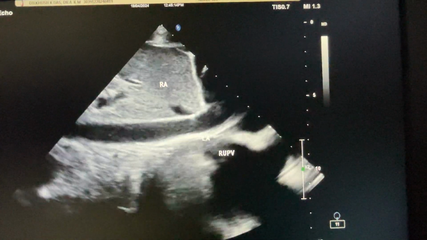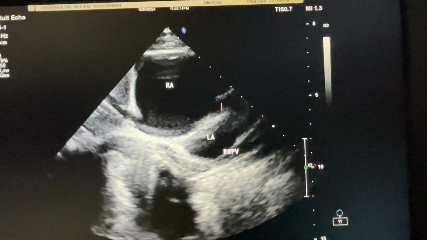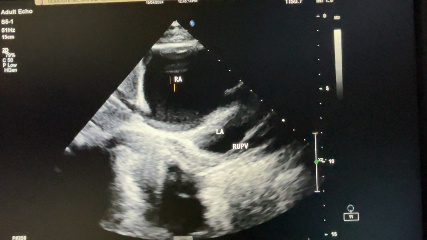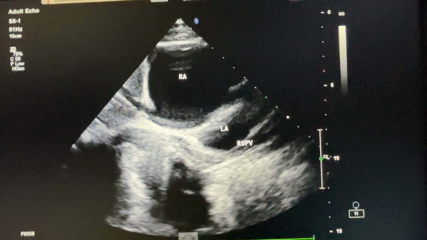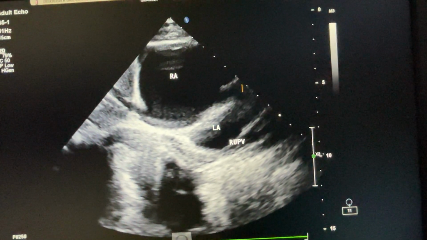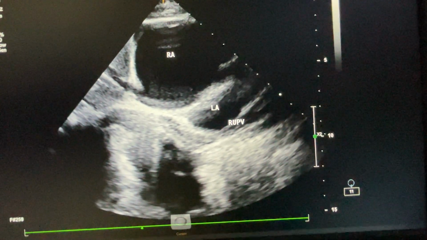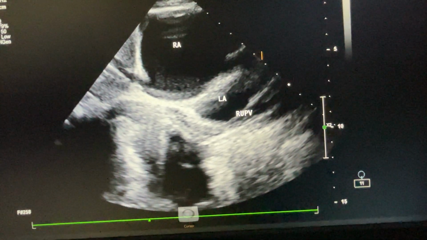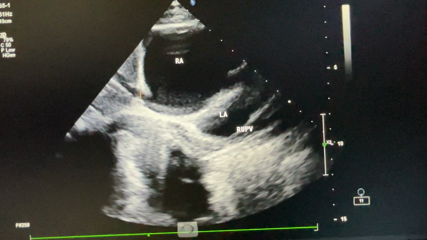Just see. This is left atrium, this is right atrium, this is SVC. Right atrium is a structure that is receiving IVC and SVC. This is the most inferior part, this is the most superior part. So the inferior part is IVC and the most superior part is SVC. This position is sagittal plane. This is most anterior, this is most posterior, this is most inferior, this is most superior. So the superior part has the superior vena cava, the inferior part has the inferior vena cava.